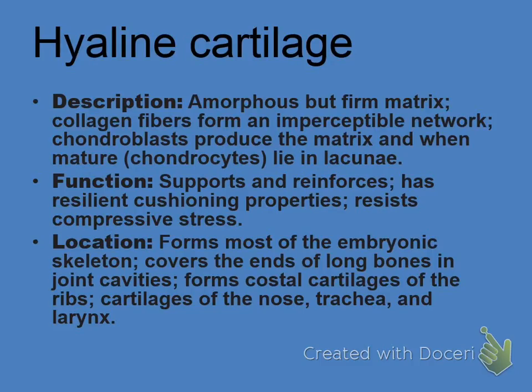If you break cartilage, it takes a lot longer to heal than bone. So if you have a little baby and someone grabs his arm and pulls it and snaps it, that's going to take months and months to heal. Whereas a broken bone will heal very quickly in kids.